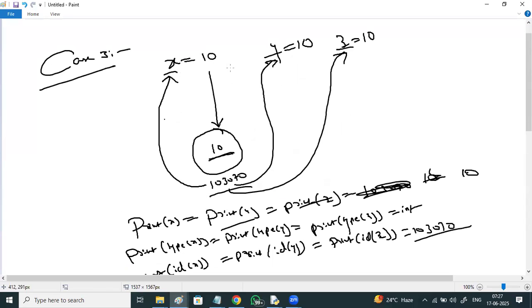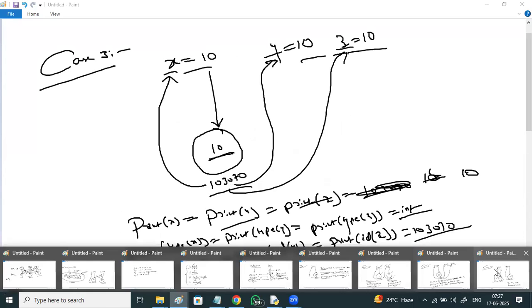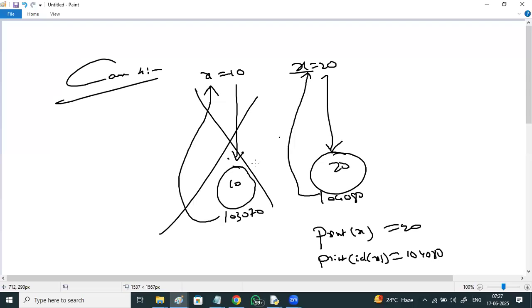Case 3, X is 10, Y is 10, Z is 10. Only one object 10. The address is given to X, Y, and Z. Type of X will be integer type. Case 4, X can store only one value, one address. The previous one first it removes and a new object will be created.